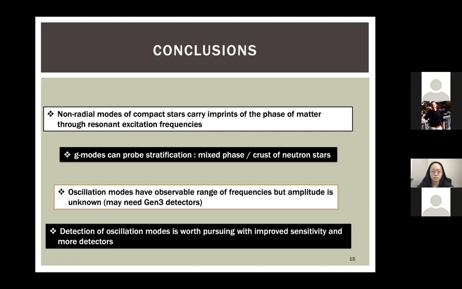Lighter, for example. You mean you're talking about just constituent masses for the quarks? Yeah, and I know this isn't what you have, but if I just think about free quark gluon plasma, I can imagine that up and down quarks have current masses of order MeVs. The electron Fermi energy is still pretty significant in a neutron star, given that the density is high. So I'm just wondering whether there's a difference in the weak interaction timescales, or are they still long compared to the inverse of the frequency?